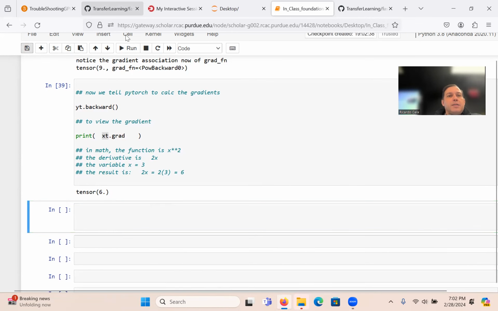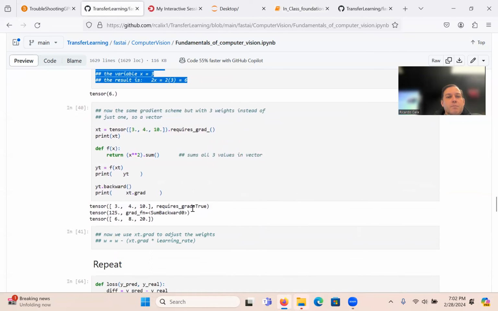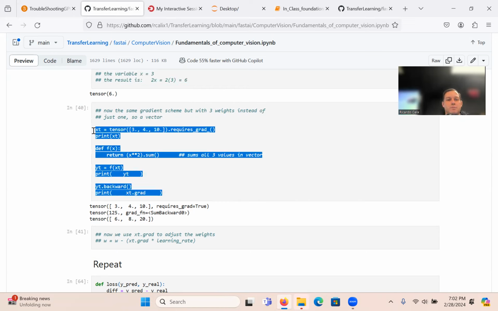Now let's plot this a little bit more. We can also do this for vectors, right? When you have multiple weights. Now the same gradient scheme, but with 3 weights instead of just 1. So a vector. We can repeat this exercise.